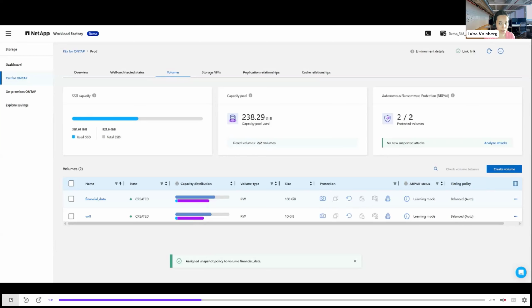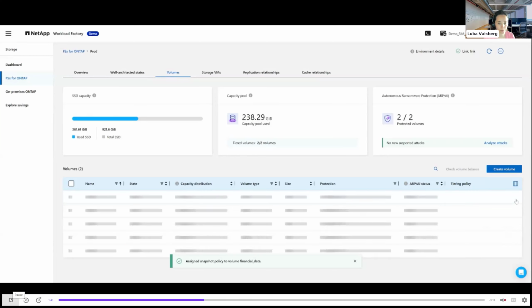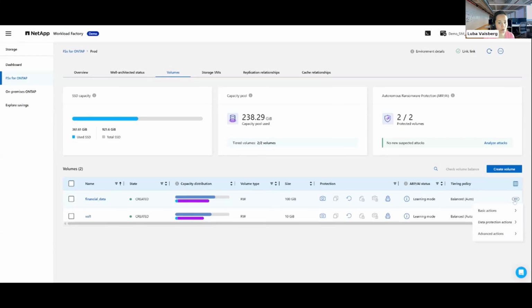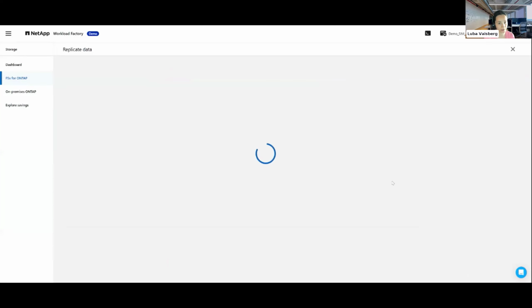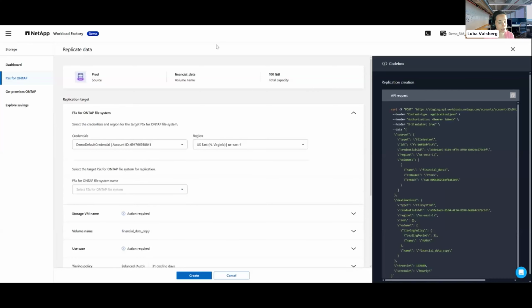Once we do that, once we do have our local snapshot in place, the next step, we want to move the data to the remote destination. If you remember, that was one of the requirements, keep a backup in a different location. And after we chose the source of the data, the next point will be choosing where we want to copy the data to. So we're going to go to a different region, Oregon in this case, and choose the system where we want to move the data to.